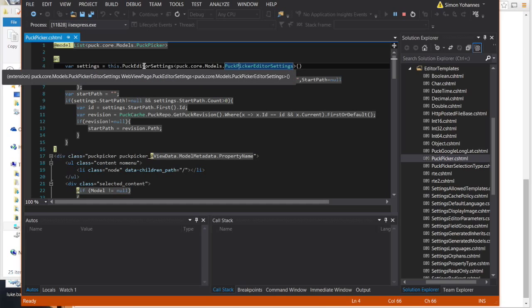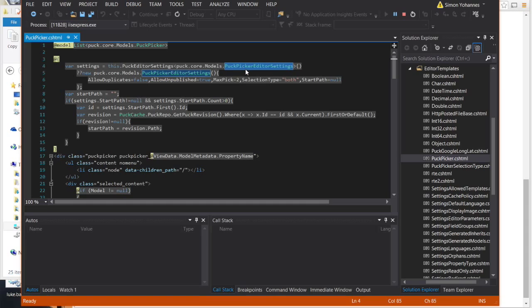What this does is it figures out what model you're editing, what field you're currently editing, and then it will check that there are editor settings for the type that you've requested, and it will return that back, or it will return null.